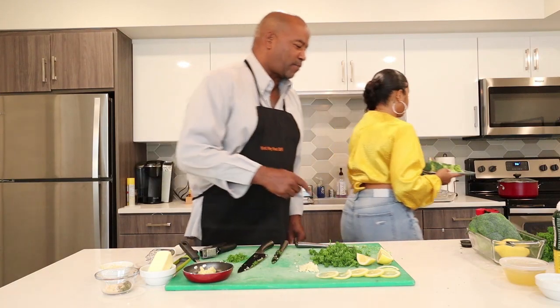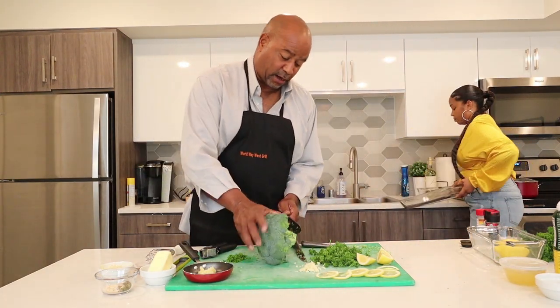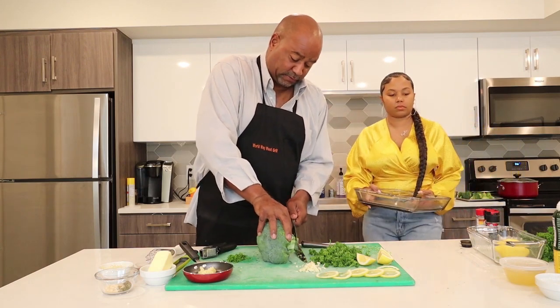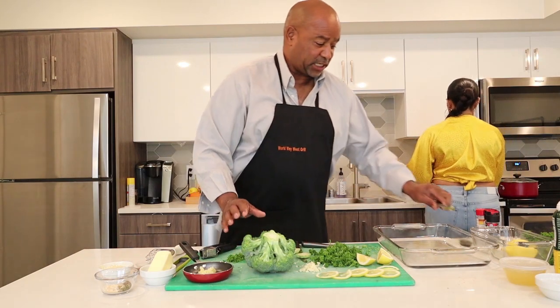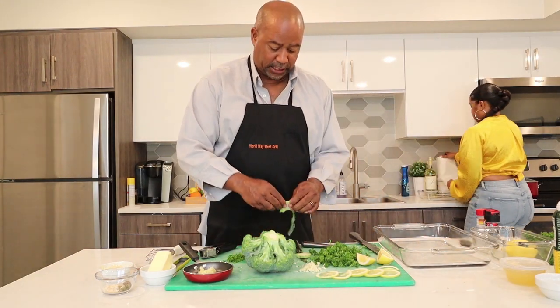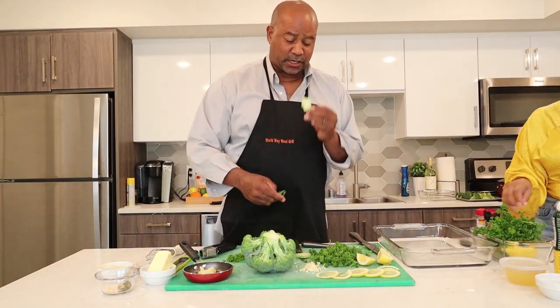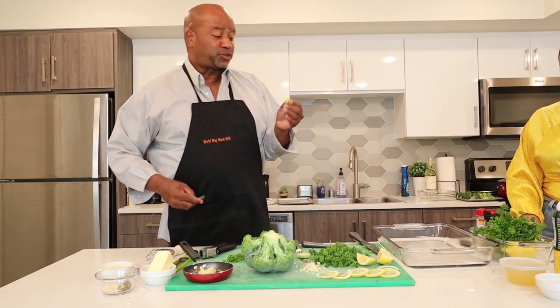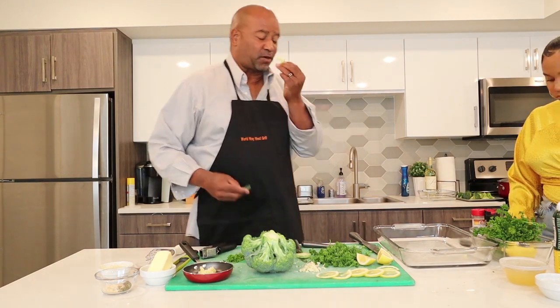And what's nice about broccoli too, and a lot of people aren't aware, they trip out because they think you have to steam or cook broccoli. And you see, I just cut the bottom of this off. You can actually do broccoli raw. Now, this is a beautiful little broccoli chip, whatever you want to call it.